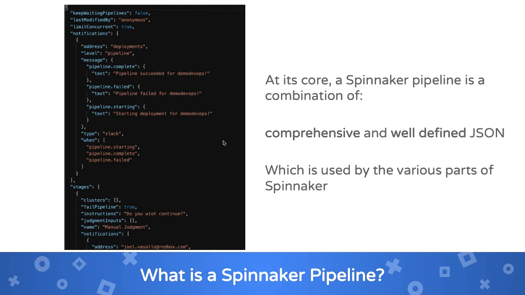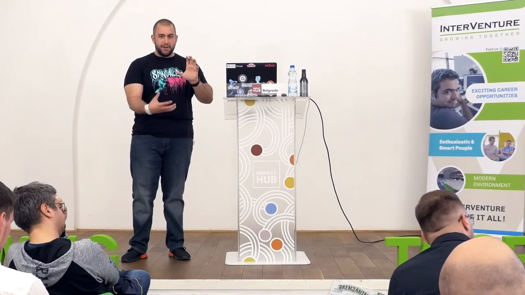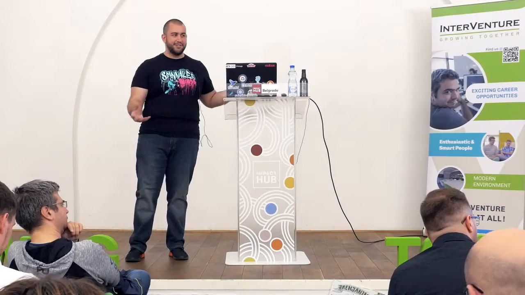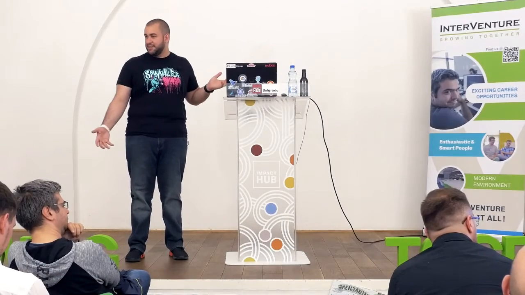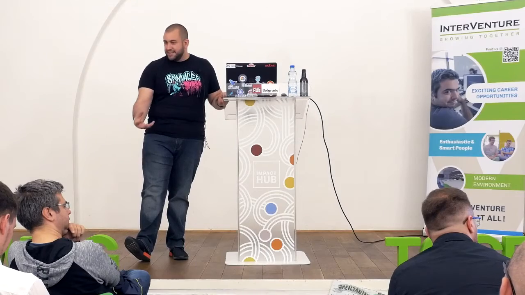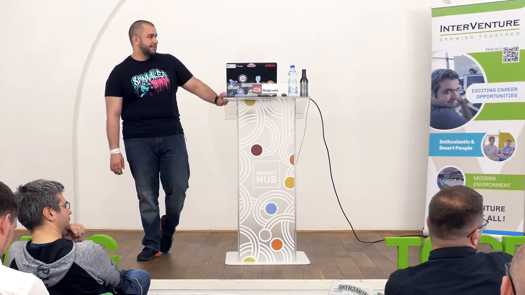So a little bit about what a Spinnaker pipeline is. As impressive as it is, with a lot of dots, green flashes, and buttons, it's a lot of heavy lifting that goes on in the background. There's a whole task engine. And if you haven't heard of the project, you should check it out. It's spinnaker.io. But at its core, a Spinnaker pipeline is just a collection of JSON. So JSON can be scripted. There's a lot of templating languages out there to make JSON repeatable, right? The best part is that it's comprehensive and very well defined. And that's what makes Spinnaker pretty great in my opinion.